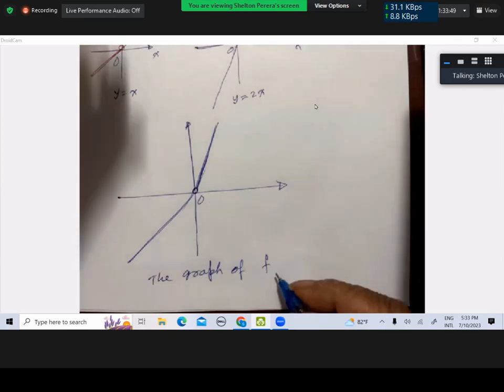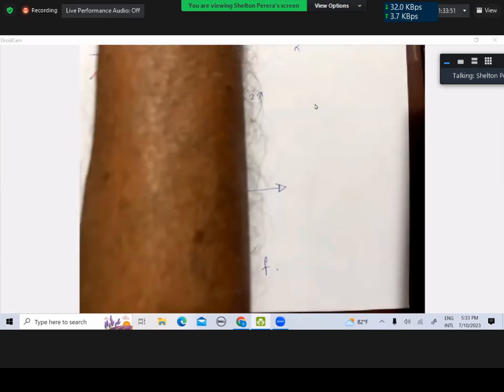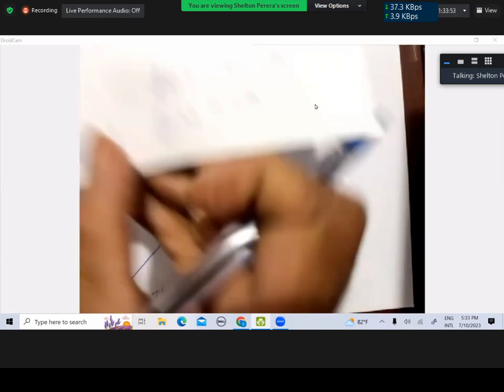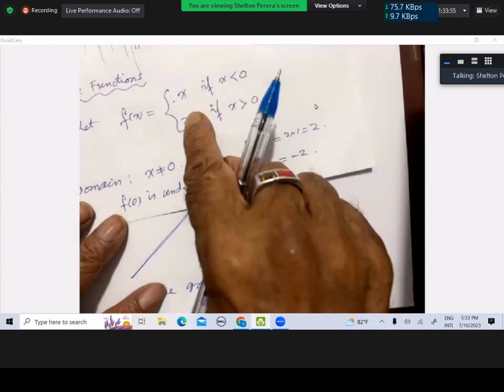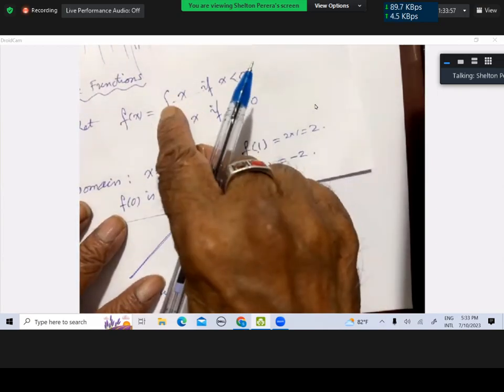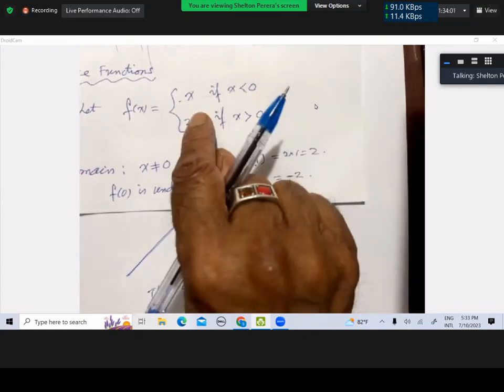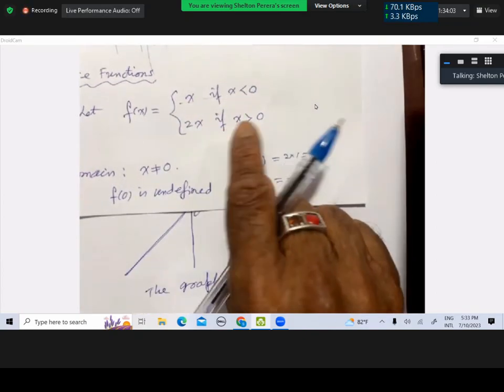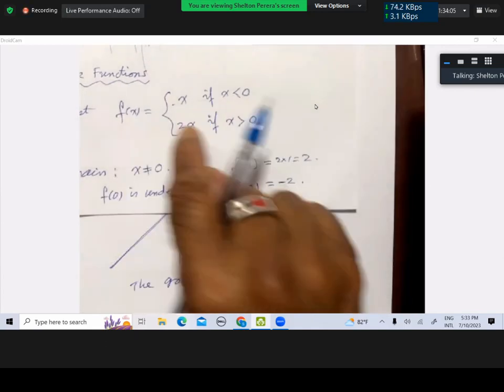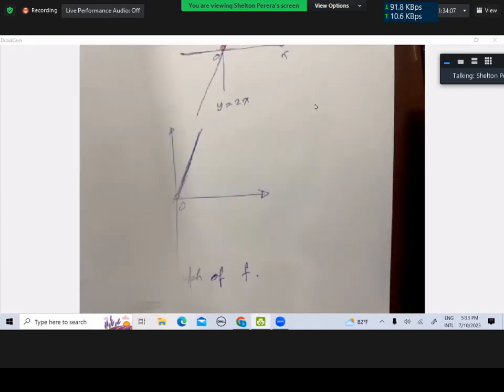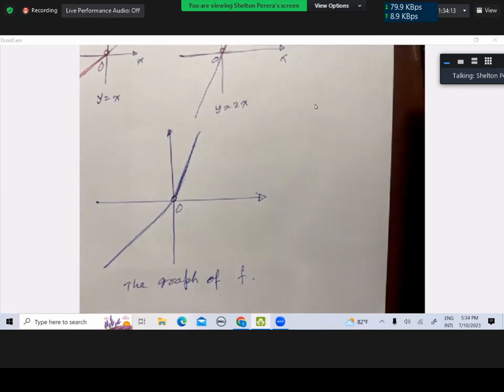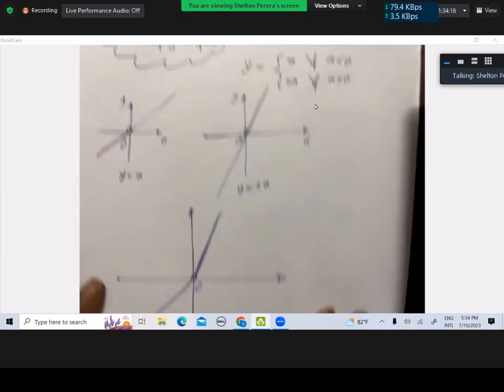Graph of f or f of x, it doesn't matter. Graph of this function: if x is negative, it's x. If x is positive, output is 2x. Graphs are input-output relations, obeying what we stipulated at the beginning. So is this clear? Now, I want to try something.